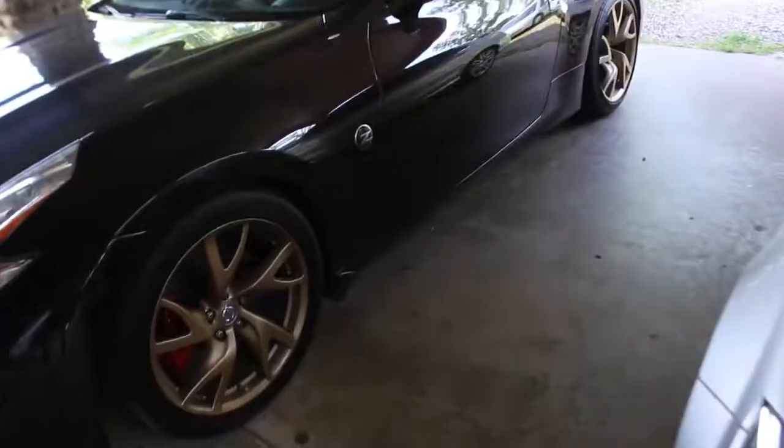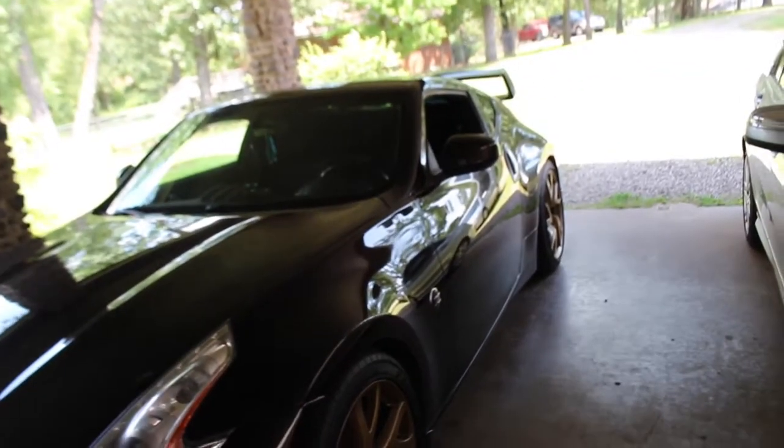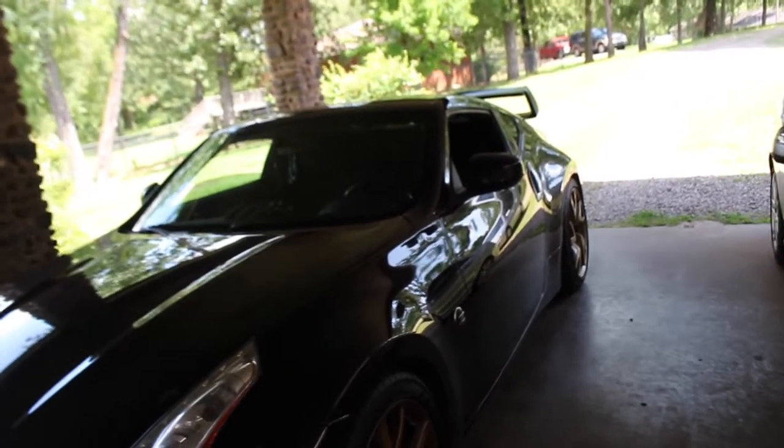My new clutch didn't come in yet, it comes in tomorrow basically. I got a stage one by Import Racing, and also got a midway flywheel by Z1 Motorsports. Sorry about the wind, I don't know if it's carrying the mic or not. This is where we're going to be installing the clutch. So, clutch, flywheel, new slave cylinder, I also got the rear main seal, and I'm going to do a transmission fluid change also.